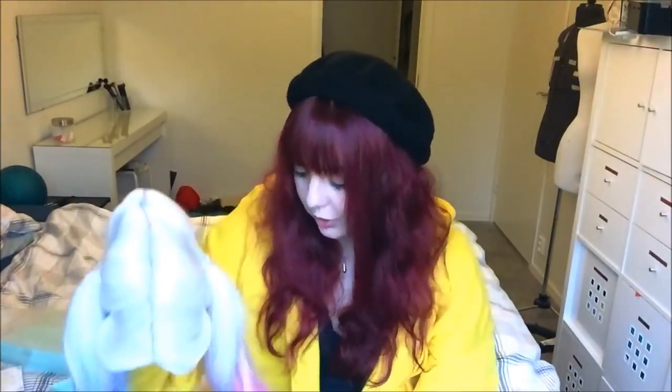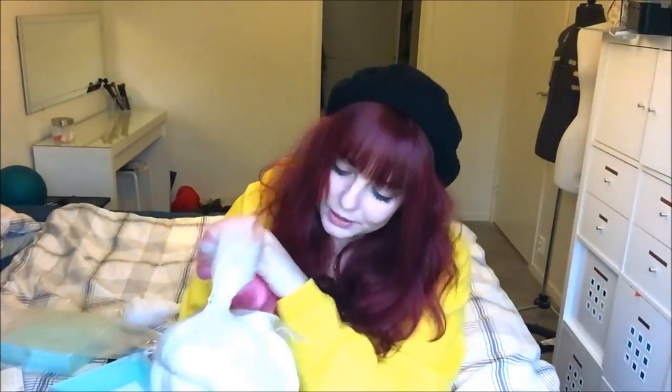I've been requested to make a Harley Quinn Suicide Squad makeup tutorial for a long time now. But I've never found a good wig for it, because a lot of the wigs online are not really that good. You need a really good lace front for this character, and this is a beautiful, really thick wig, and as you can see, it has a long lace front that goes all the way up here. So I'm really happy I finally got a wig that looks really good. I'm gonna go try this on now and we'll have a closer look at it later. So see you in a few minutes.